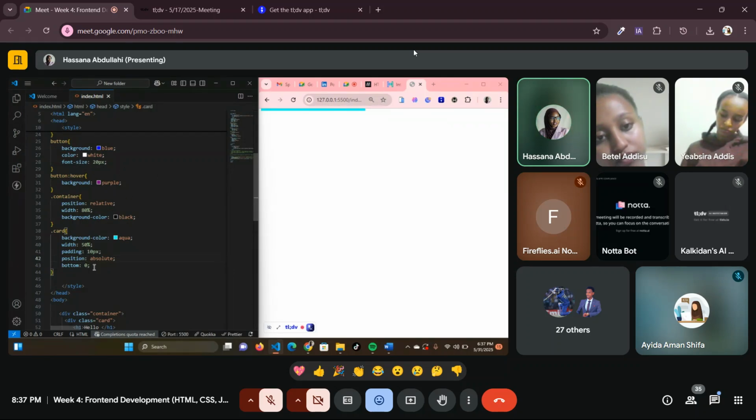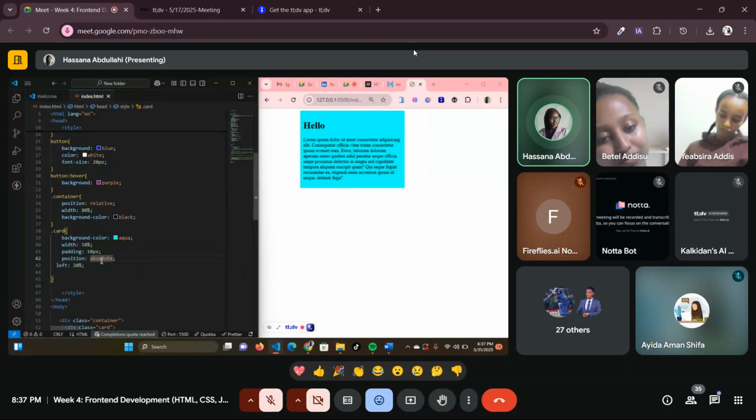Okay, left. So when we move it left, it goes 20%.